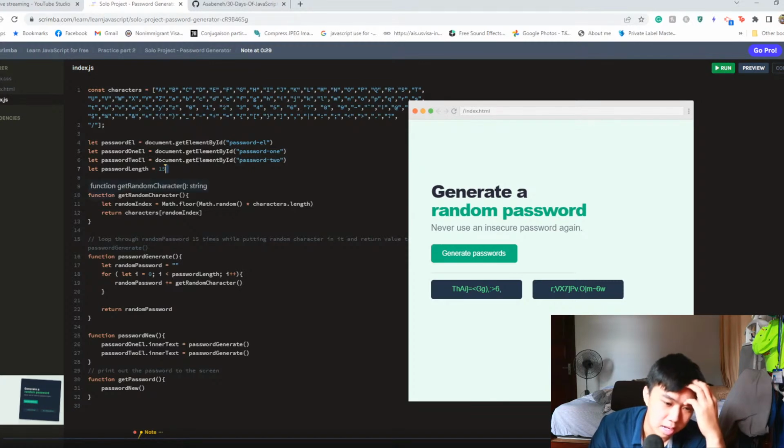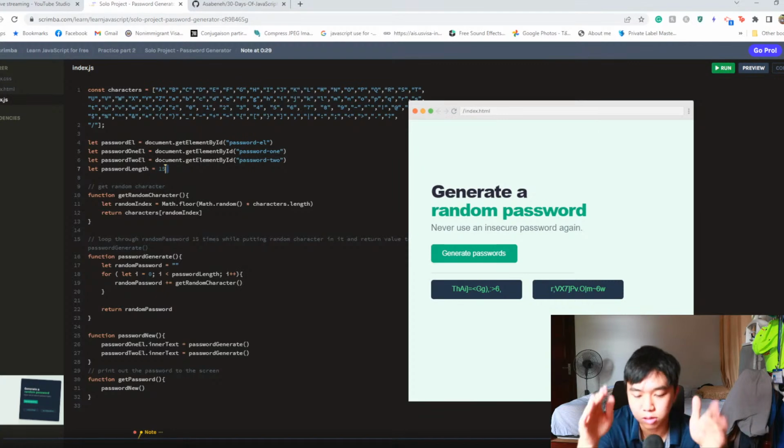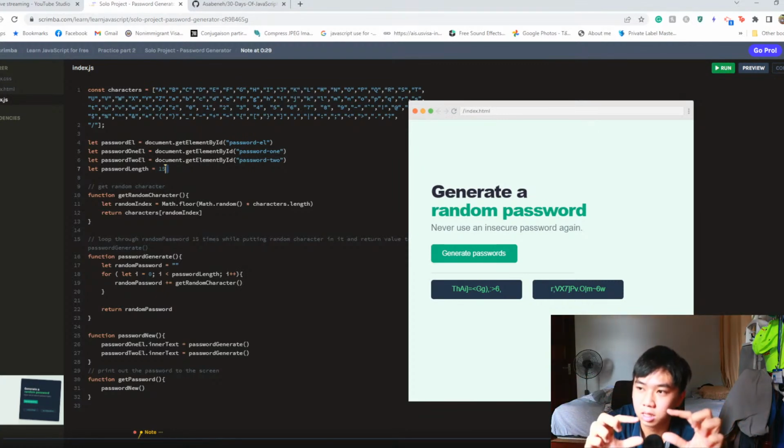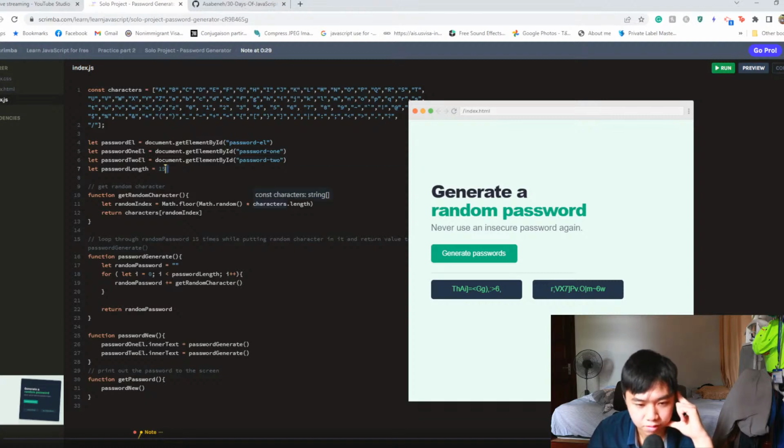And then the next part is the function get random characters. This function is basically just to give you an index, and from that index you can call the characters. So random index is equal to math.floor? You always want to do math.random times the characters length, so 105.